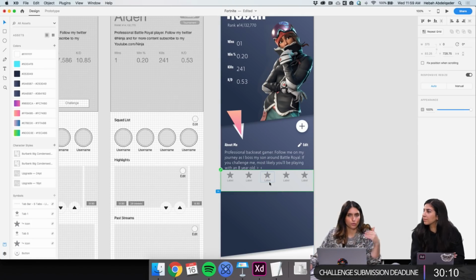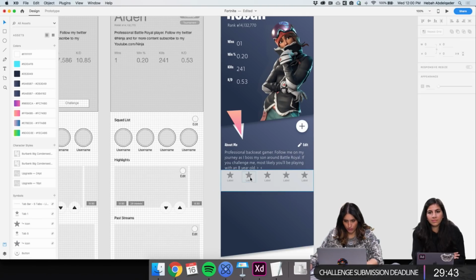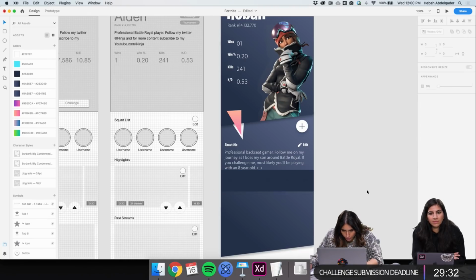But because we're building a scrollable, that word is not working with me today. A scrollable, say that 10 times, screen, we're going to put it all the way at the bottom. But just for the sake of you guys looking at it, I'm going to keep it up here. I'm actually going to detach the symbol because I'm going to edit it quite a lot. So unlock and unlink. There you go. So we're unlinking it. I need those for reference. I'm going to make my symbol the actual dark blue. And then I'm actually going to grab all of these.